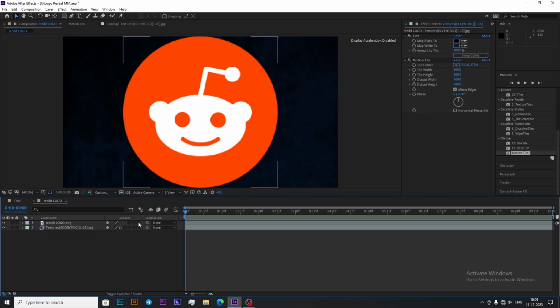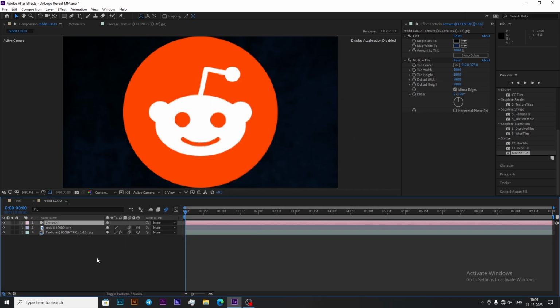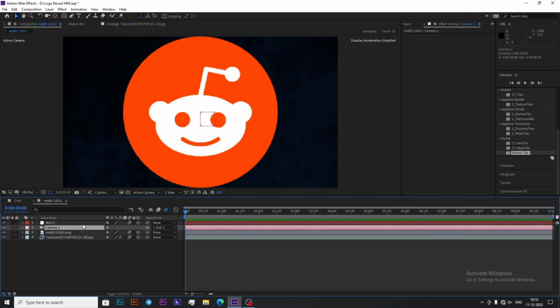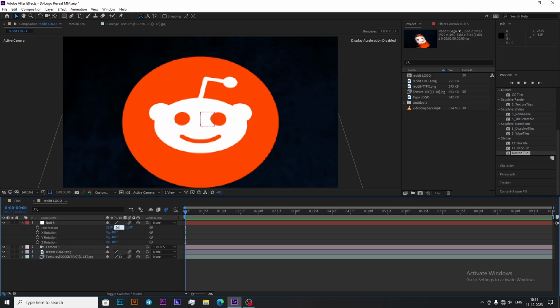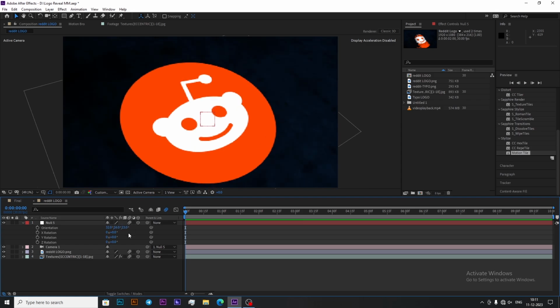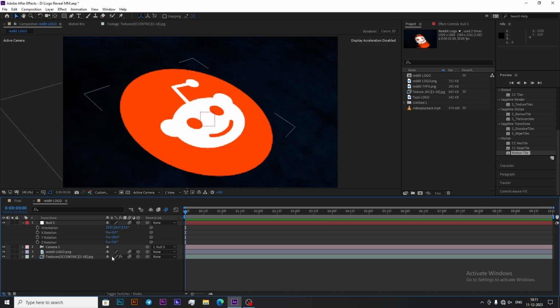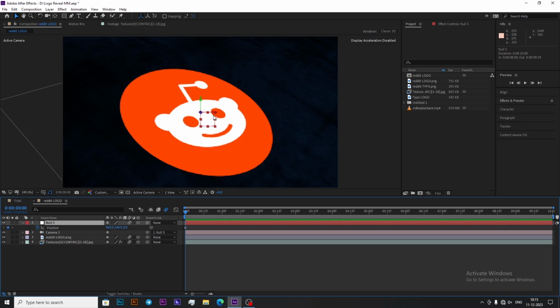Convert all clips into 3D. Create a camera and keep the value at 35 mm. Create a null object and parent the camera to it. Now follow my process. Create position keyframes on the null object accordingly.